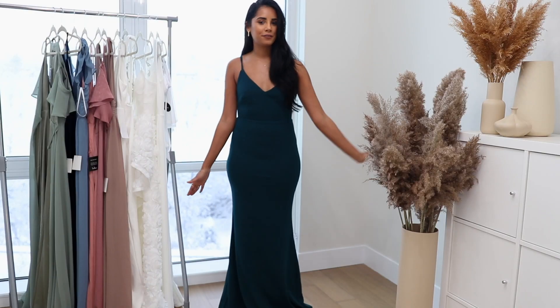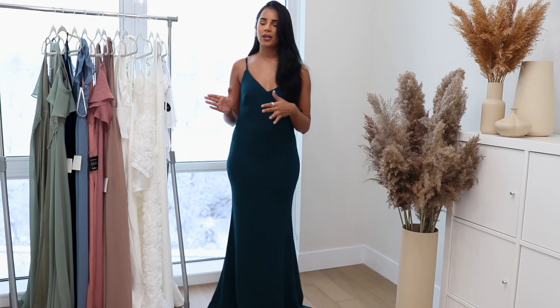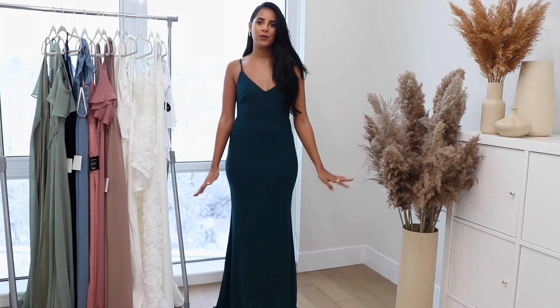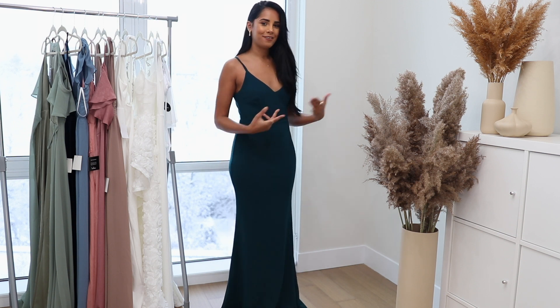We are in a different location — as you can tell from my previous fashion hauls, I normally show my try-on hauls in front of my mirror, but I wanted to show you guys the gowns as I'm talking about them. Starting with the gown I have on, this one is from their green collection.